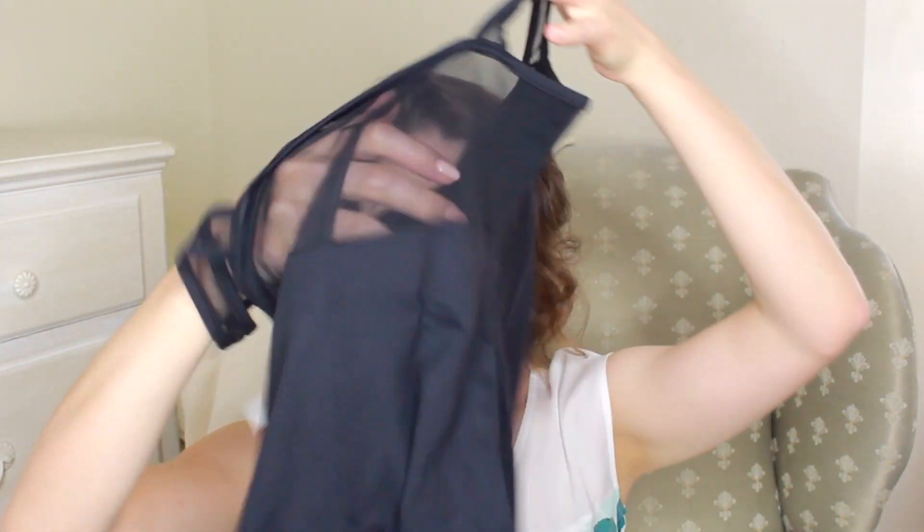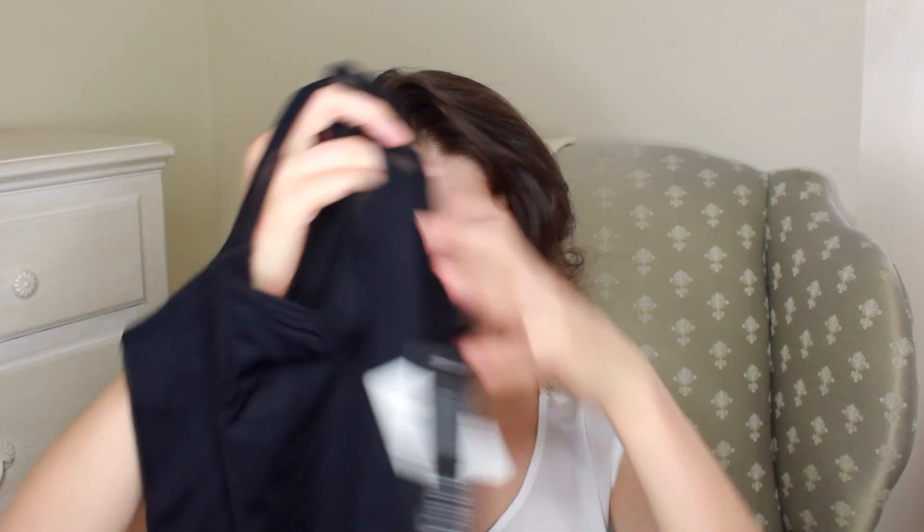I'm not going to read the card, I'm going to show you. So the first thing you will receive is another black leotard. We've been listening to you guys — I know you really like the black leotards because most of you can only wear black. We'll pop a color one in every now and then, but I really wanted to stick with black again. This box's brand is So Danza. This leotard is beautiful — very simple mesh tank straps and a mesh back, very elegant, no colored trim, so a lot of you can wear it in class.